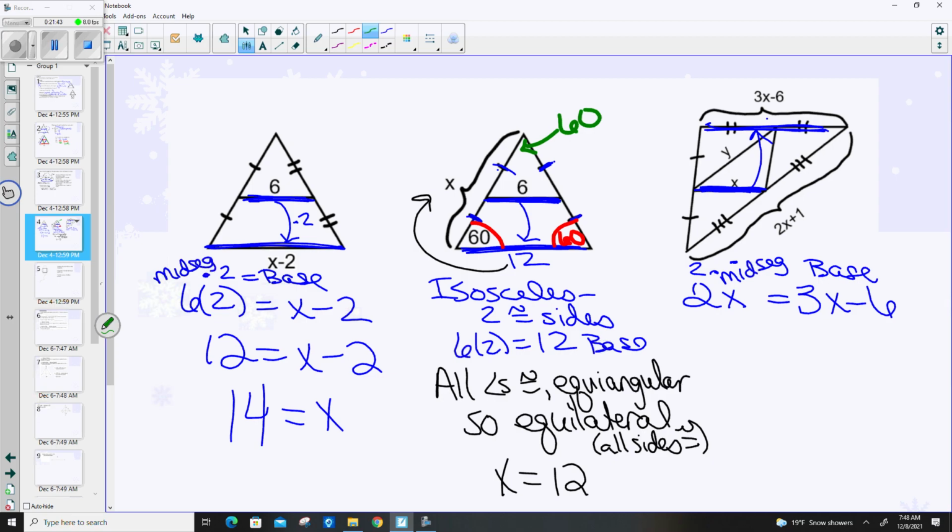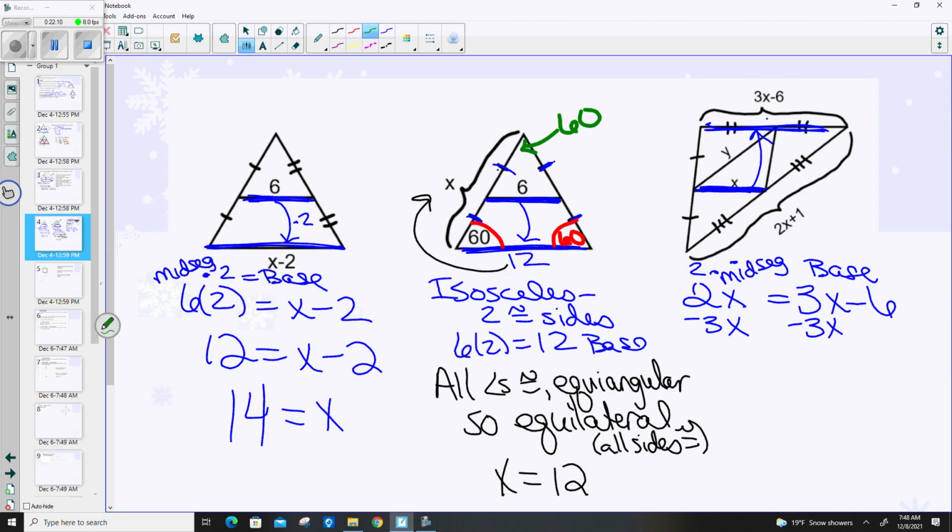What happens now? What do we get when we solve that? Say it again. X equals 6. What'd you do first? Subtract the 3x. Now back in algebra, they probably told you you don't want to subtract the bigger x, you want to subtract the smaller x, right? Why would I not bother taking that step right here? They'd both be negatives and they're going to end up going away.